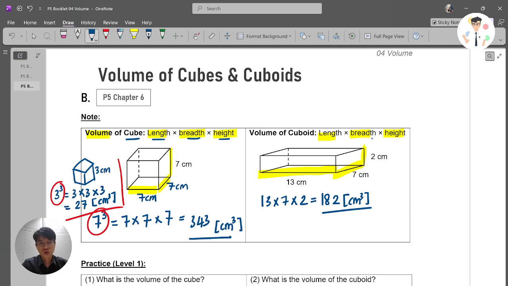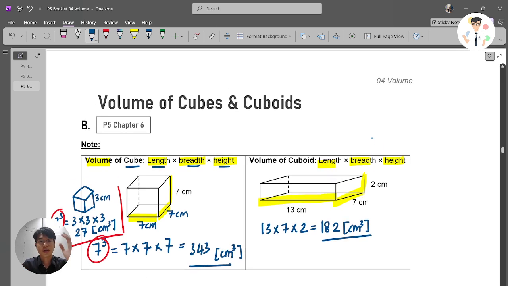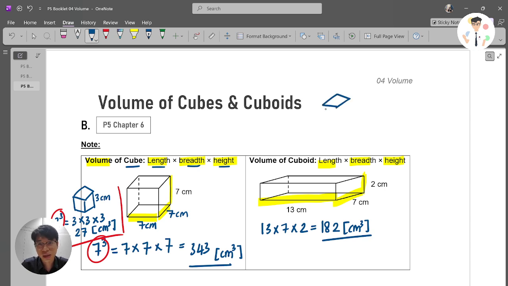Now, what I have shown you in the examples is that I give you the length, breadth, and height, and you need to find the volume. But sometimes when you do a question like this, they will give you the volume and ask for the length. For example, I have this cube, and I tell you this is a cube and the volume is maybe 64 cm cube, and you are asked to find the height in cm. In that case, what do you do?